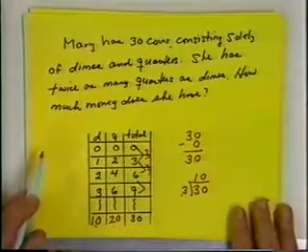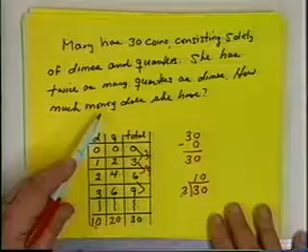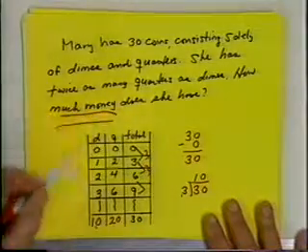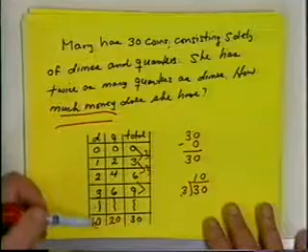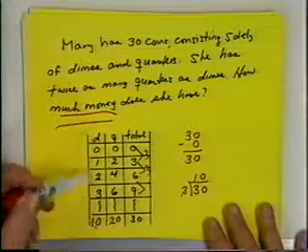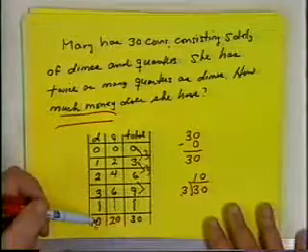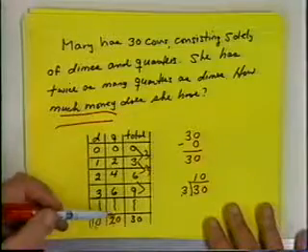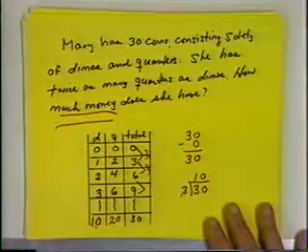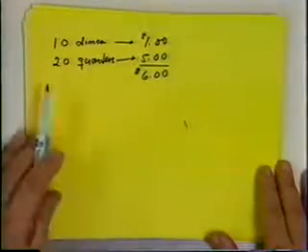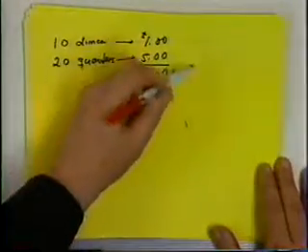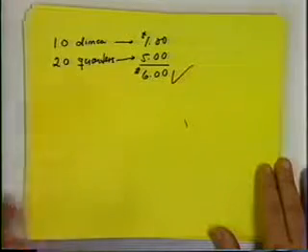Again, you have to be careful. It doesn't say how many of each coin she has. It says, how much money does she have? So even though the chart doesn't tell you that, what does critical thinking now tell you to do? You have to multiply the number of dimes by 10 and the number of quarters by 25, and you wind up with what? 10 dimes is $1, 20 quarters is $5, so altogether she has $6, okay?